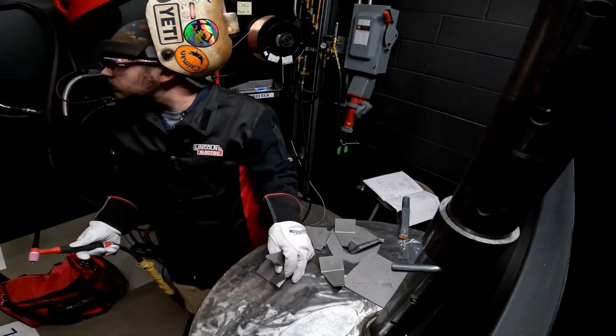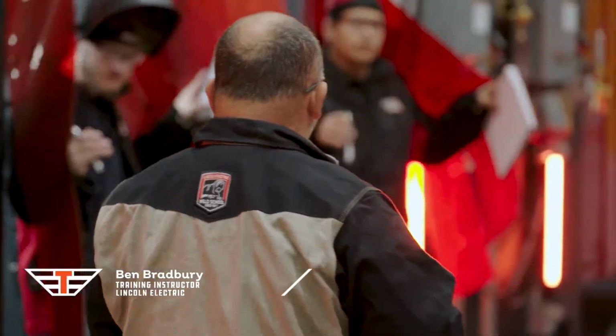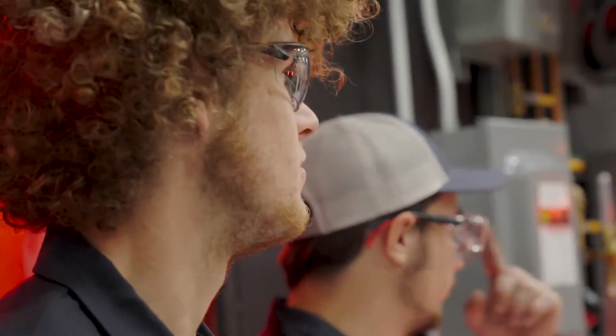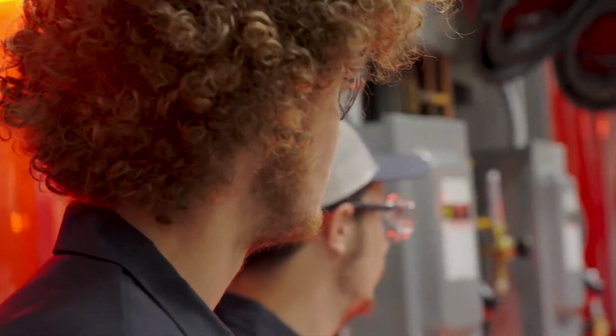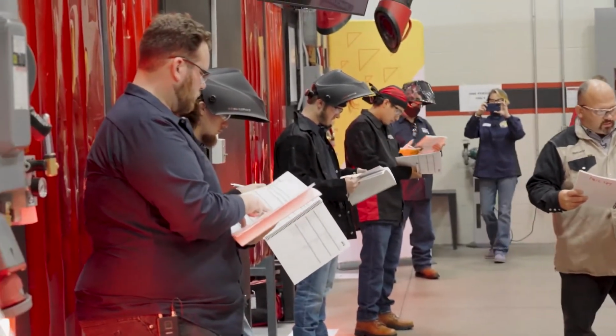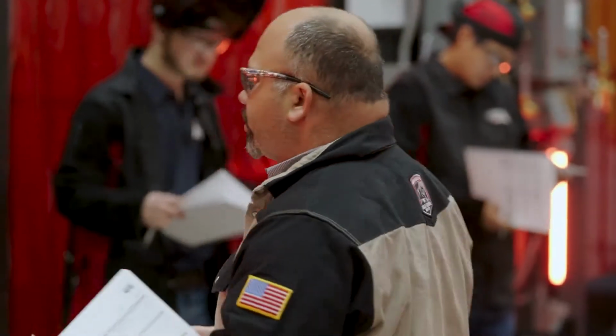Everybody out? Come on out. Guys, I just got a phone call from the engineers. We got some change orders. Uh-oh. Okay? We're gonna go ahead and go to the mild steel trophy base. You guys see that? Right there it says process GMAW spray transfer. We're gonna change that to short circuit transfer.